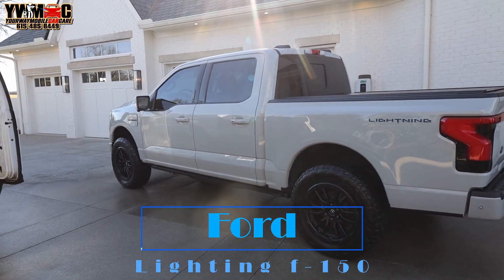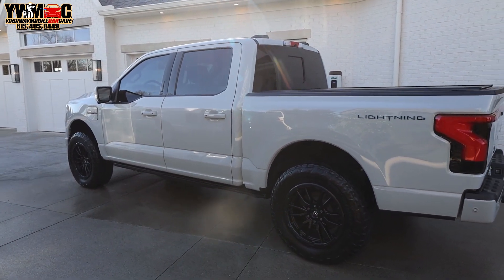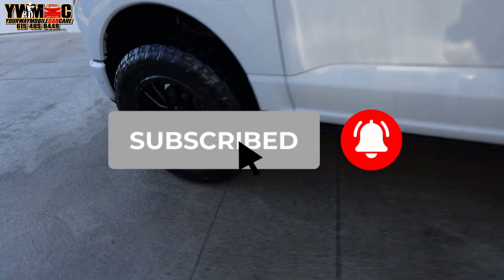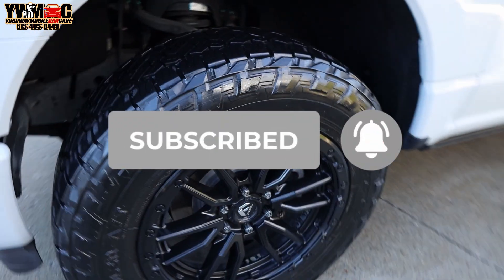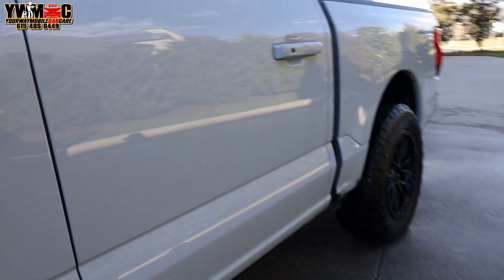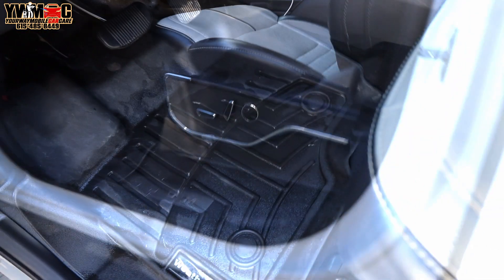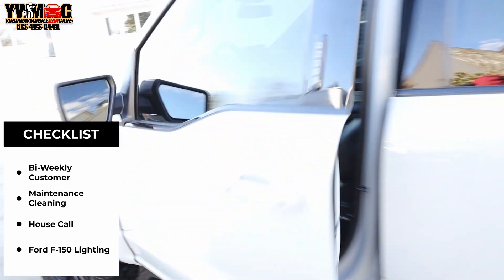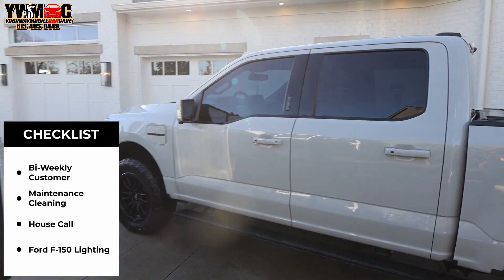What it do — we got the last car done today, which is a Ford F-150 Lightning Edition. I thought they probably had another car here for me, but they don't. He does construction, so these wheels were heavy with dirt and brown debris. Even the interior of the car literally had dirt in there, but we got the whole car looking good. I ran out of space on the camera, so excuse me — I don't know where I stopped recording — but we got the car completely done.